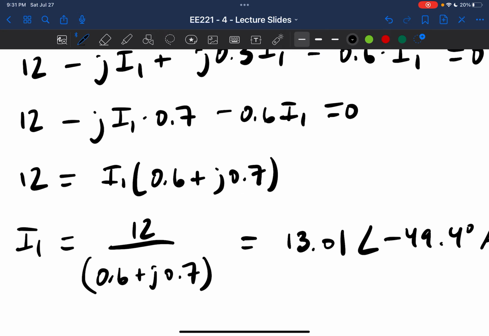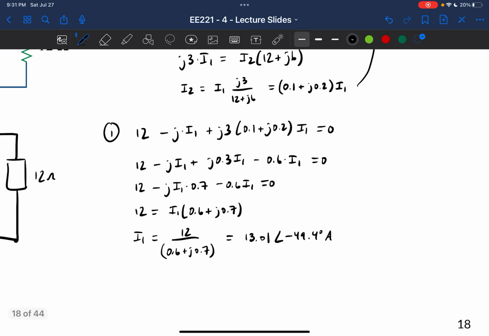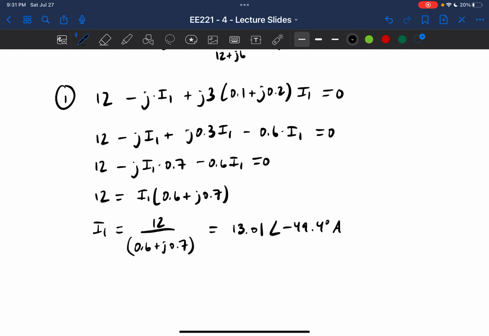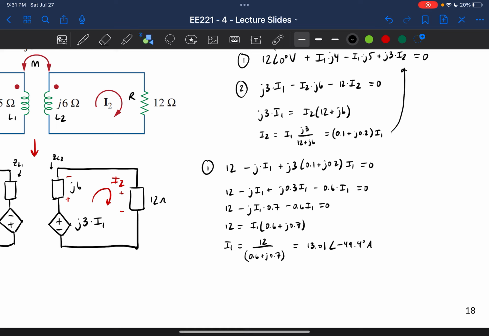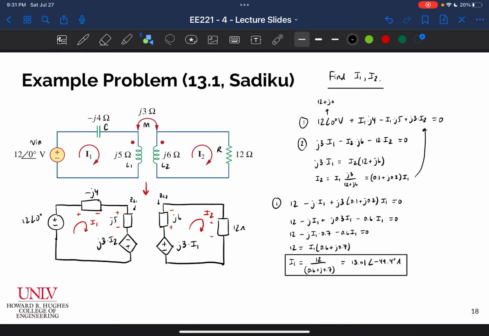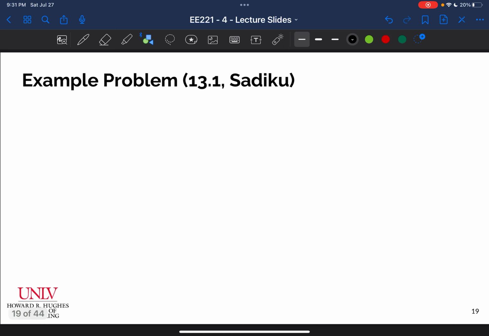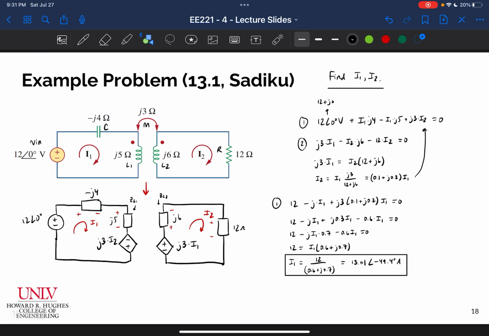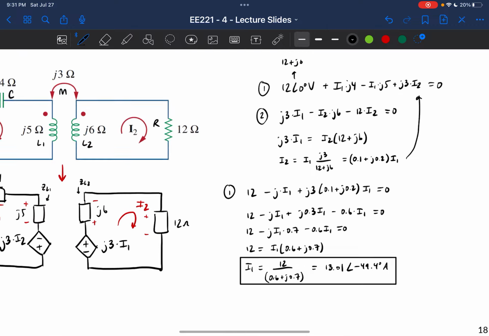Okay, and of course I could also write the rectangular version of this. That's what I've got in my calculator as well, but usually the phasor is more interesting to us. So let's just box that for I1. And then I want to find I2. I gave myself another slide for this problem, but again, I'm probably not going to need it. Let's just find I2 real quick.